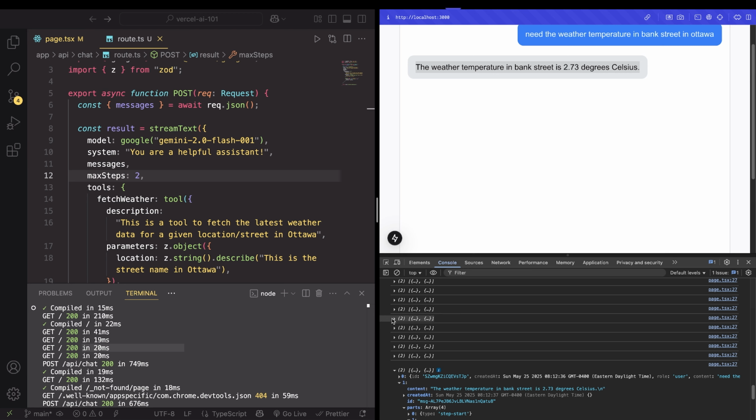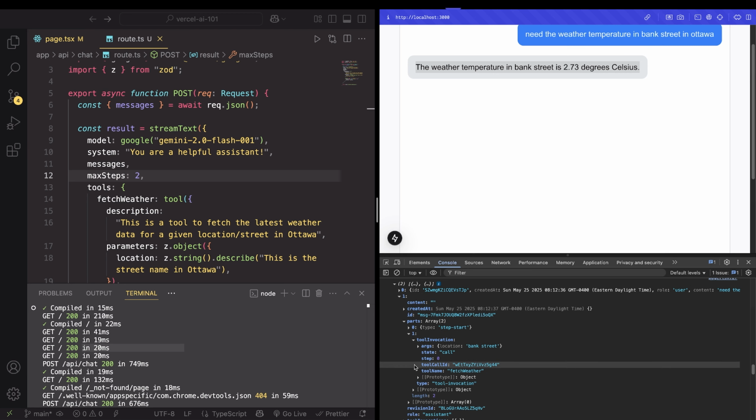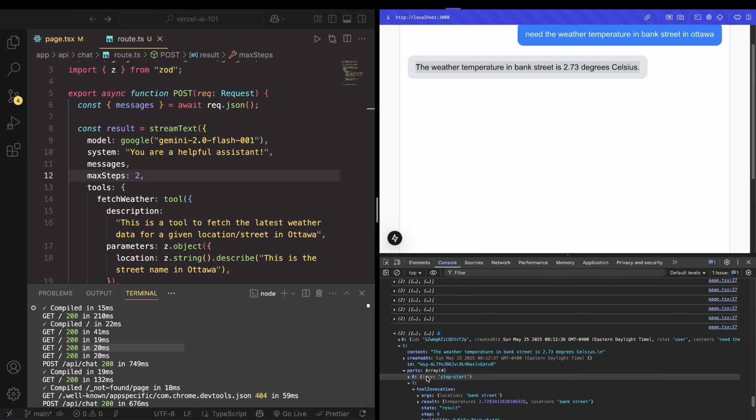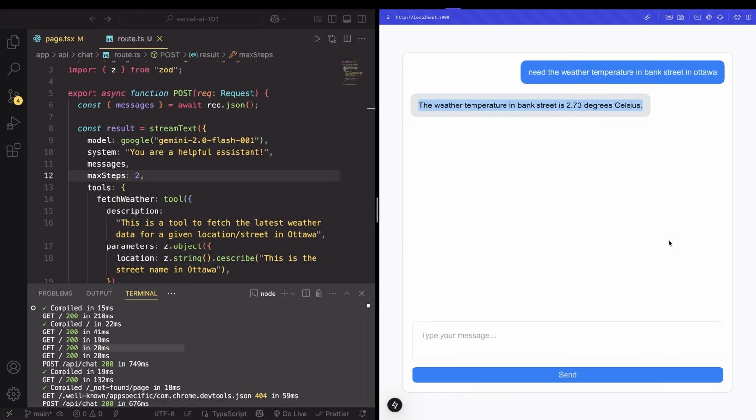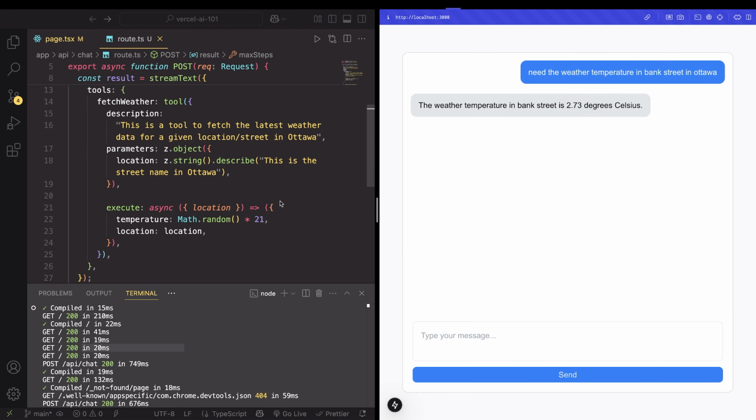And if I go earlier, maybe here, yeah, you see that the state in here is call. So it is when the tool is called, but the result hasn't been generated or received yet. So you can actually see what's happening in here. And this structure is updated until the last tool call is invoked. So this is how it works under the hood. And you now see how we can implement a tool calling process using the Vercel AI SDK.